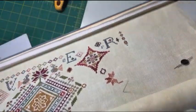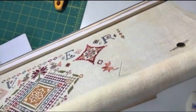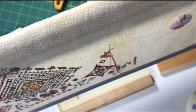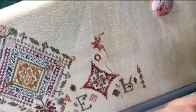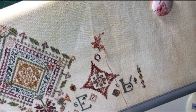It allows me to change my projects a little bit more frequently. So I'm going to flip this over, and as you can see, I've got my frame detached on the one side to make it a little easier for this video, just because of how I had to angle the thing. I know it doesn't make much sense. It makes sense to me because I had to do it, but anyways, it's neither here nor there.